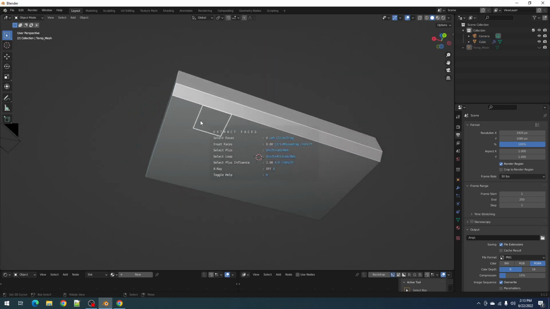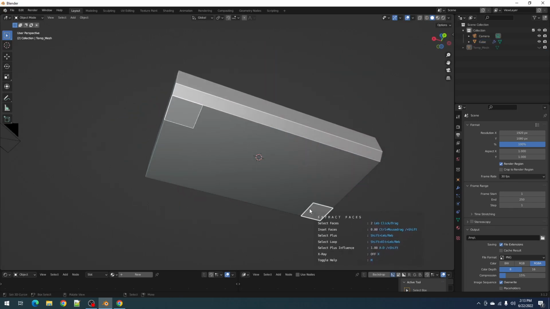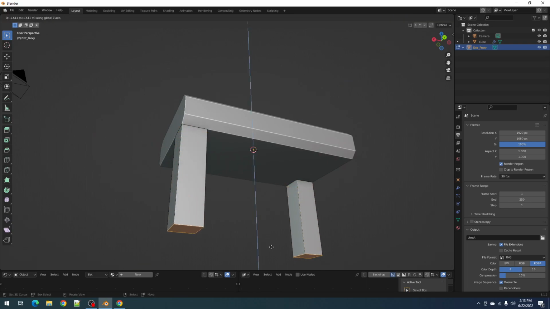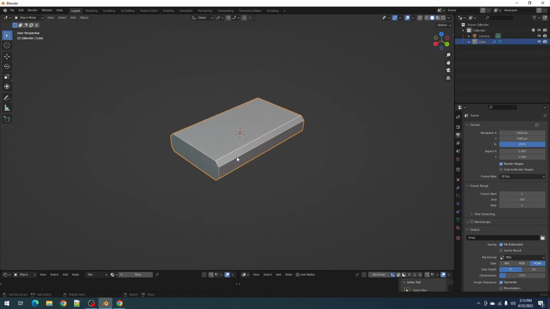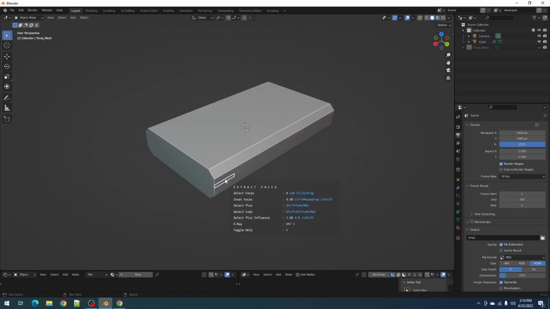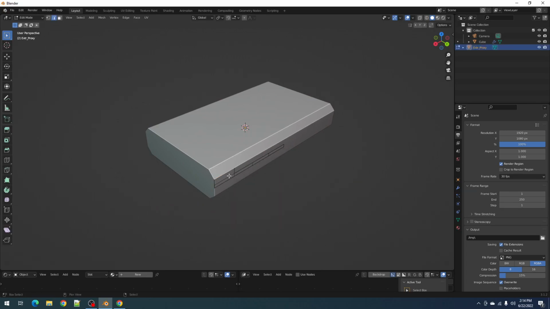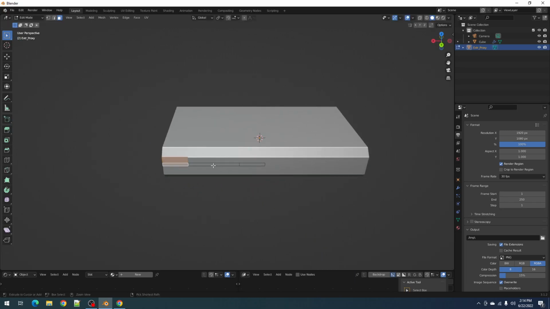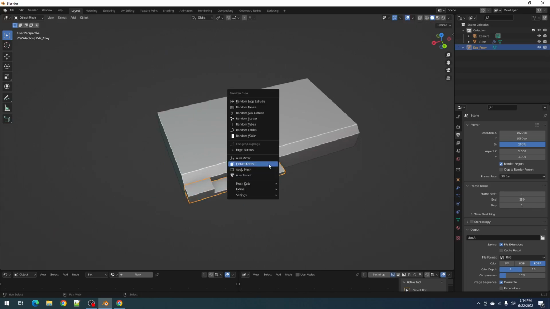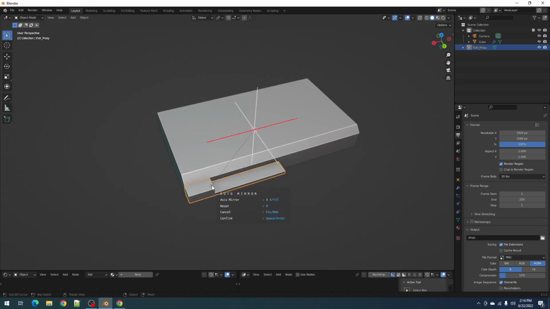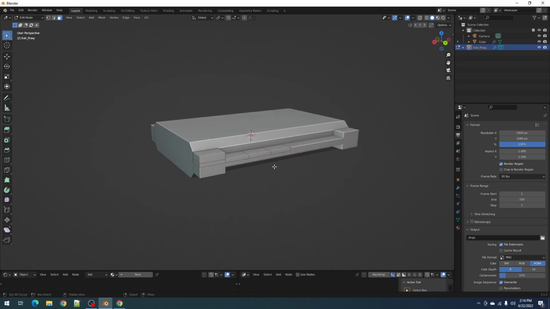so extract faces has many uses. You can also use it to create another topology using your mesh, another base, or another object as a source, like that.